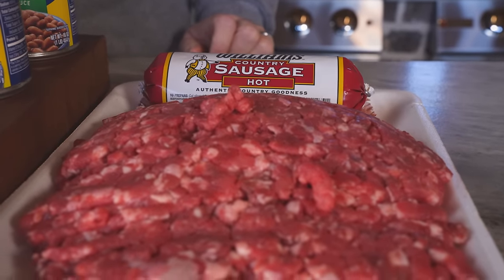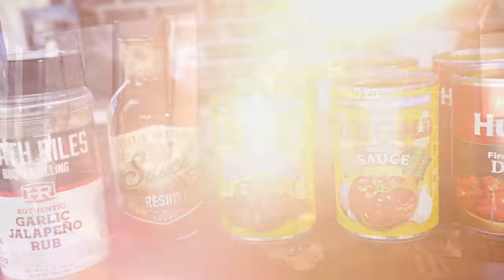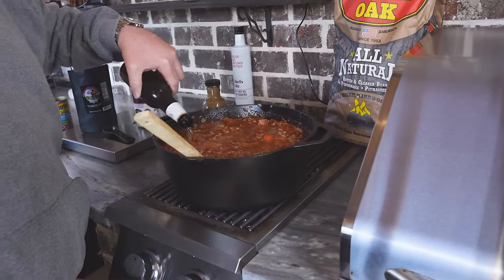Just to recap: we took a tad over three pounds of ground chili meat, two diced onions, a pound of Williams Hot Sausage, a little bit of fire shire Worcestershire, a diced jalapeño, then got everything rendered down and started adding all our canned ingredients — tomato sauce, fire roasted tomatoes, two cans of Bush's chili beans, and that good old gold top beer. Before the beer we added some chili seasoning — we're using Matt Pittman from Meat Church BBQ. This is only my second time using his chili seasoning and it's a great one, Texas-inspired. Matt does one heck of a job on all his videos and his seasonings, and we also happen to sell them on our website — really good friends, Matt sells our stuff in his store too.